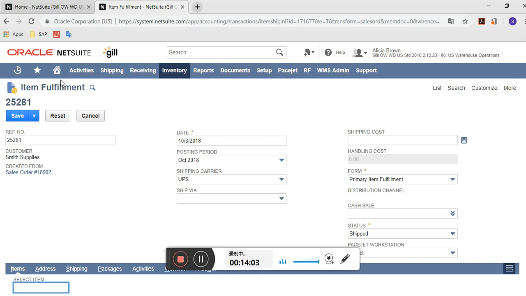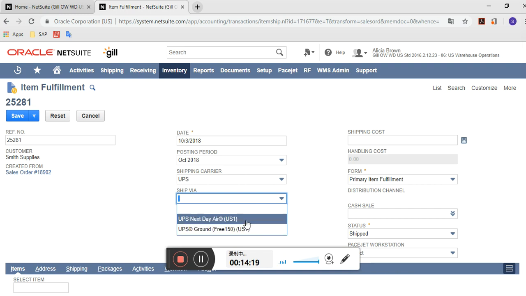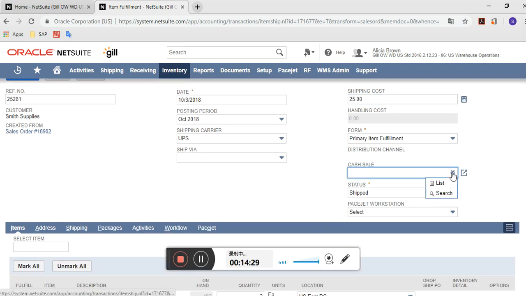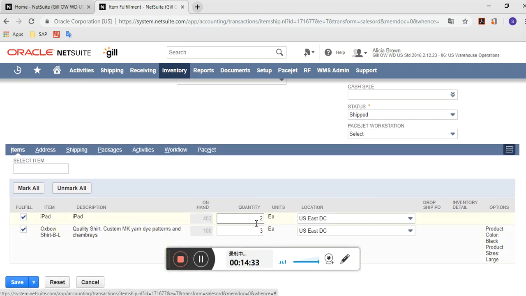After clicking fulfill, the system will automatically copy the order information to the fulfillment. Like the reference number is the order number, and ship via, you can choose the ship method, and the shipping cost maybe 25, and cash sale or not, and status, and maybe there is not enough inventory.